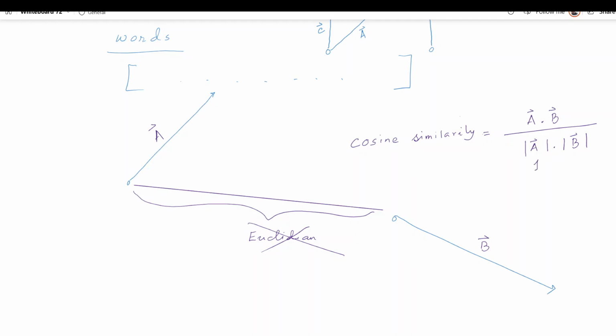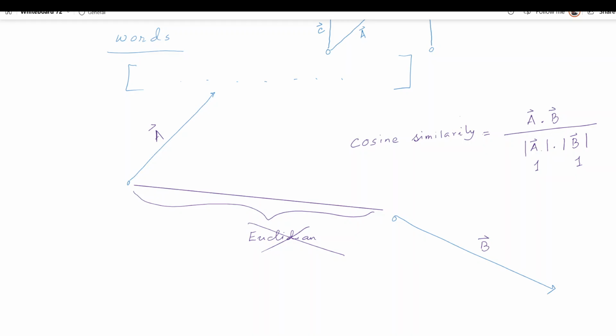So if we normalize it, we put them as one, that is unit vector, and then it becomes the dot product of the two. So we ignore the magnitude. The denominator is the multiplication of the magnitudes.